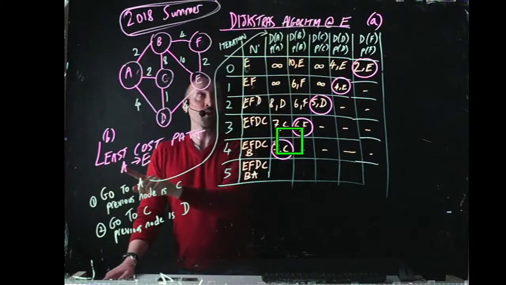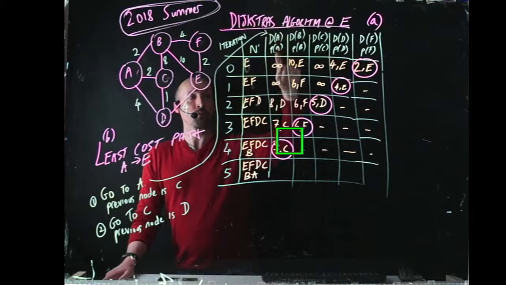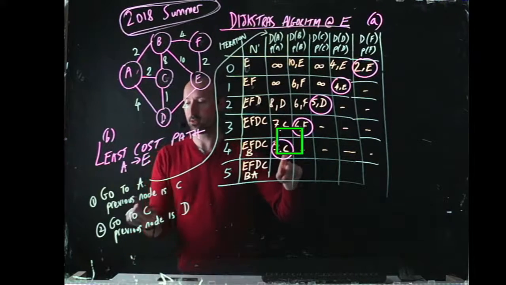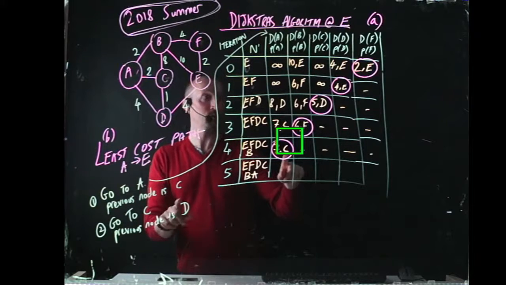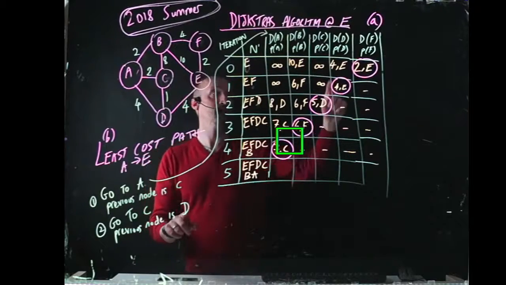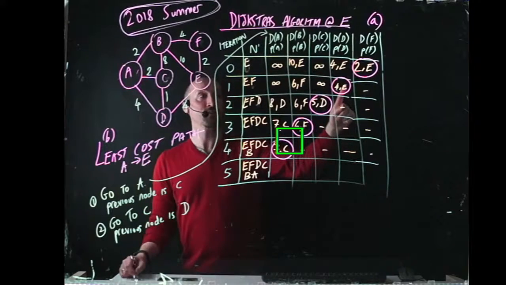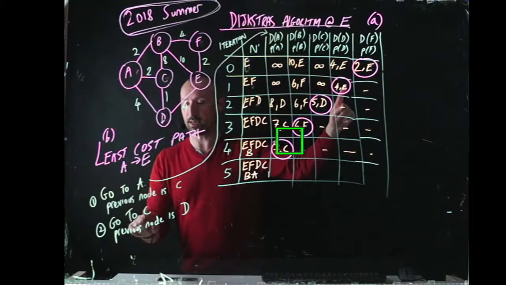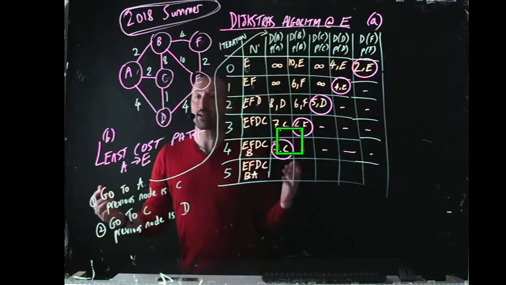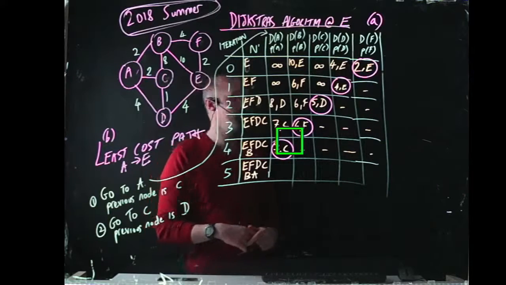Well, if I want to figure that out, I go to the final node here, A. The previous node on the journey from A was C. So I'll write down: previous node is C. So I go to C. Previous node was D. So I go to D. The previous node was E. So the answer is A, C, D, E. And that's Dijkstra's algorithm. So I don't think I need to cover that anymore.